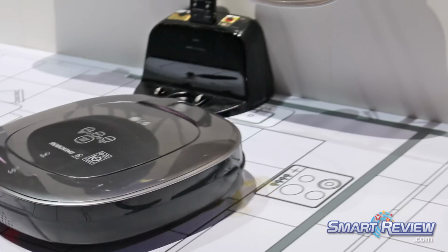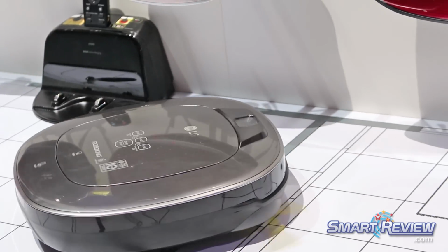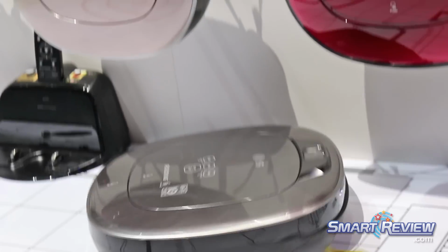Whenever the battery gets low enough, it'll actually take itself home to be charged, or you can tell it to, which it's running pretty low right now.